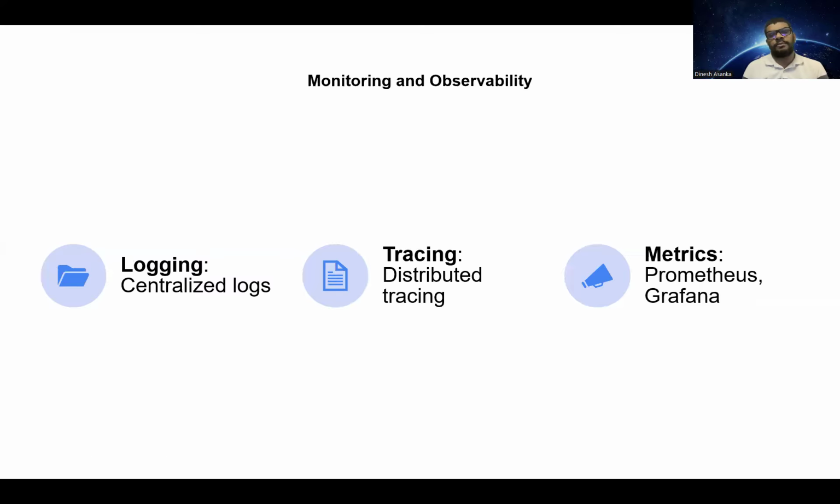Right. Monitoring and observability. So typically you need to have central logs. You will have multiple services, but you need to have a central auditing mechanism, logging mechanism to identify which were connected and which didn't connect, what are the issues had, what are the messaging issues, and so on and so forth.